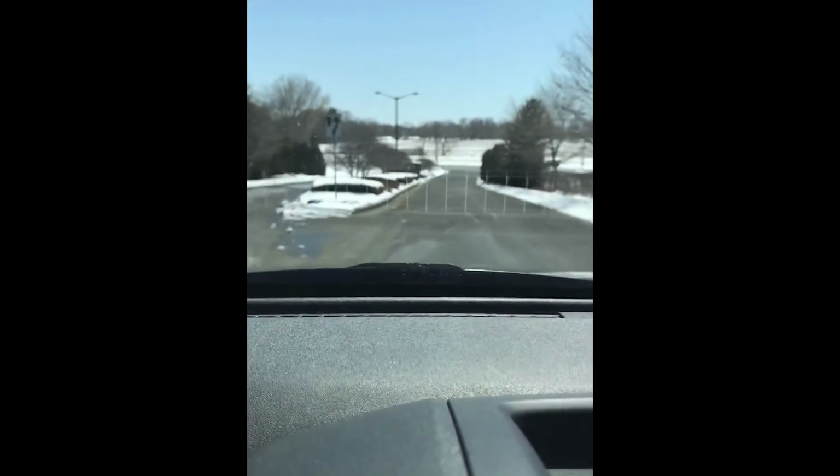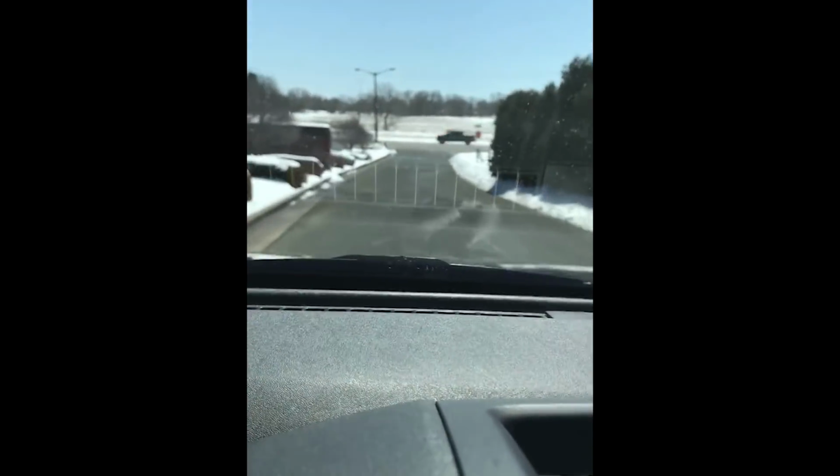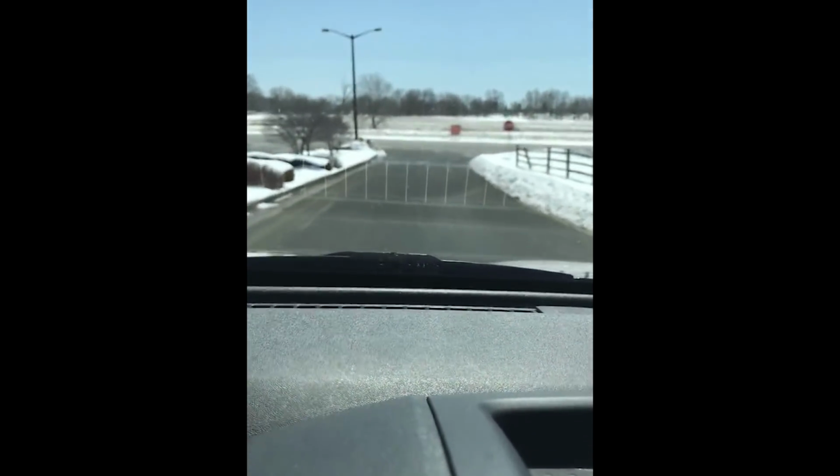So wait, for 5 weeks, people were literally driving next to, like, within 10 feet of a dead body for 5 weeks? Correct. Wow.